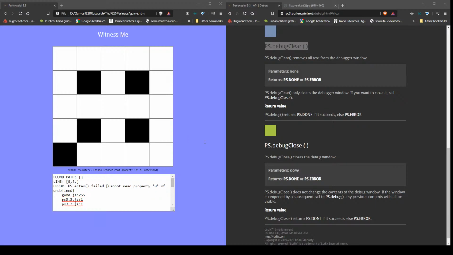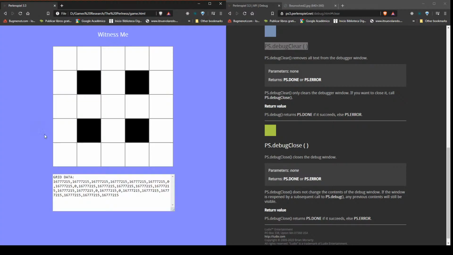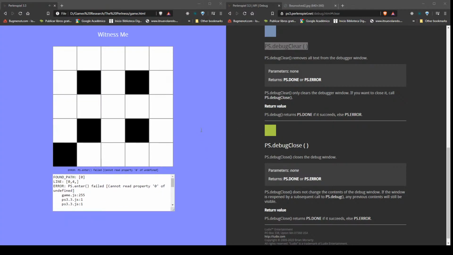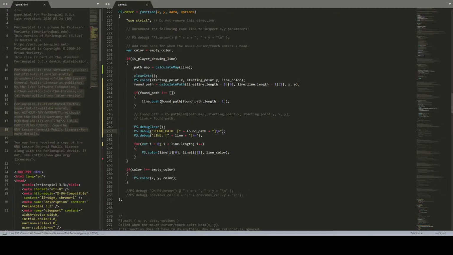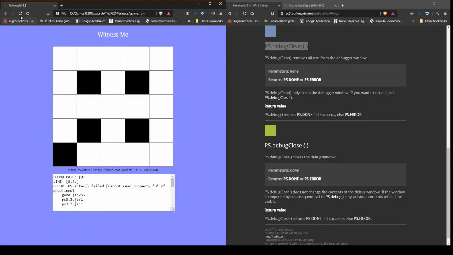What's that thing length? Is that 0? That's 0, right? Yeah, that's 0. So let's go to the code. Found path dot length greater than 0. That's going to work better. Okay, at least that doesn't blow up.